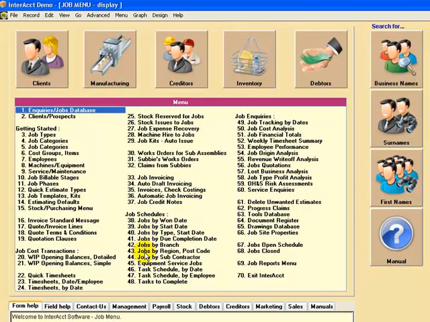So there's a whole lot of different job schedules, and we can also get things called task schedules. Now, task schedules are where you want to attach different work tasks to a job. So who's going to organise the plan approval with council, who's going to order materials, arrange for subcontractor, all these different tasks you can make a list of, assign them to employees to be done by a certain date, and nominate the hours they should take to do them. And here we attach them to a job, but here we're seeing an overall task schedule by date and by employee of what they're supposed to be doing. Tasks due to complete by due date as well.